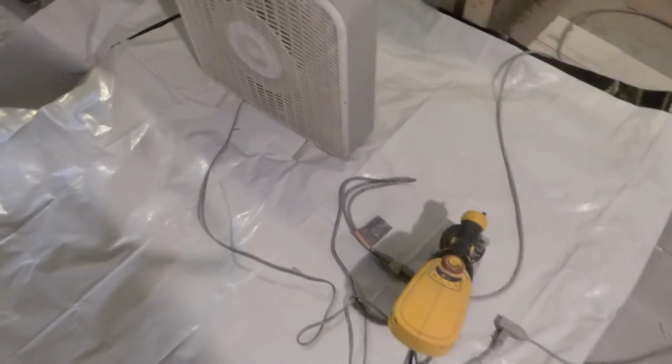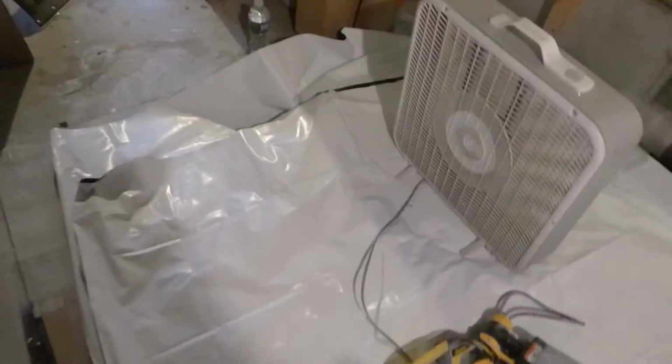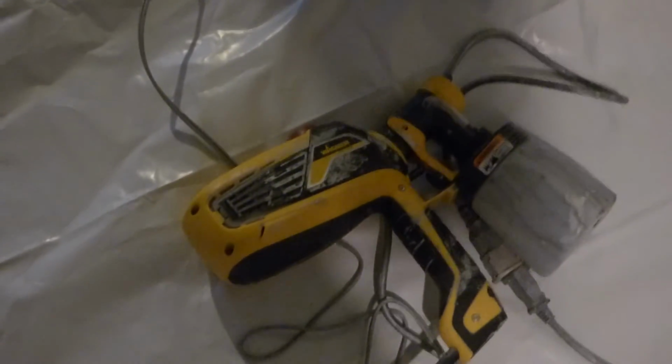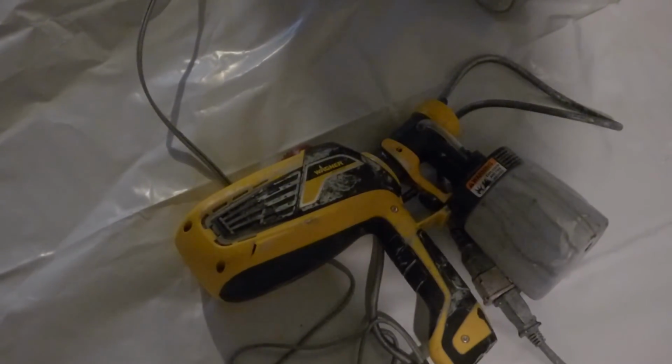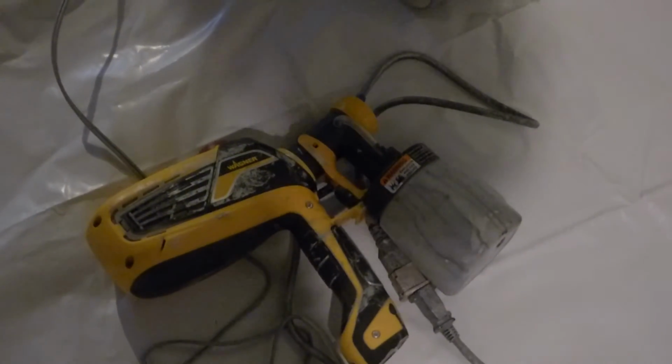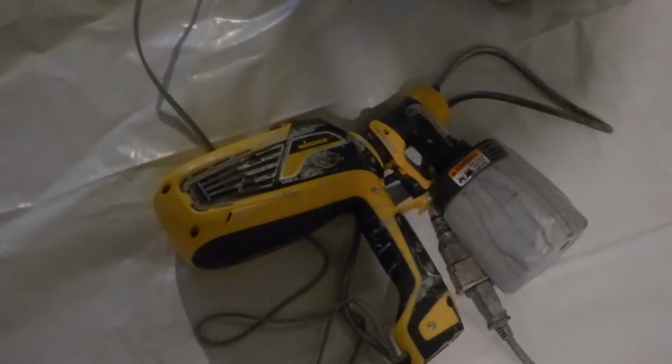Very easy to use, due to the fact that you have the compressor and everything all in one unit. The gun, the compressor, you know what I mean? And you can just fill it up with the chemical and adjust your settings on it here. And that's pretty much it. And you're done. And this is fantastic to use.